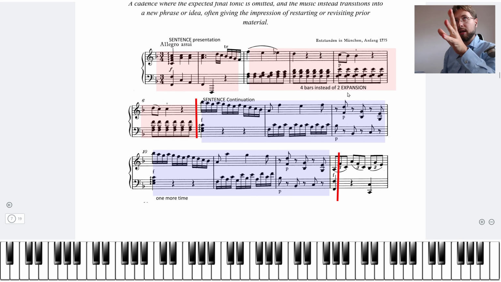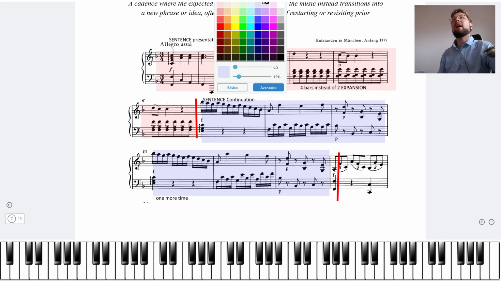So without the expansion of the 4 bars in the presentation, and without the one more time technique. Perfect 8 bars, symmetrical, classical. But that's not what's happening here.